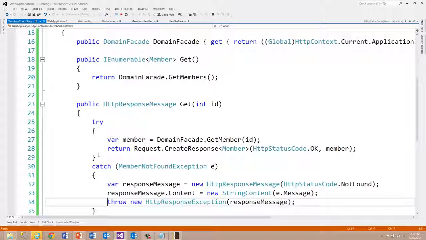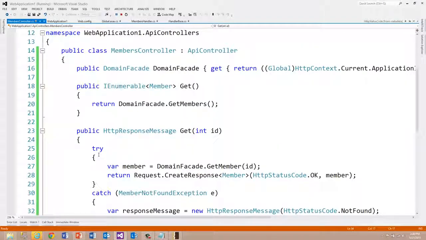Now, one other thing I want to show you before we move on to the other methods: instead of doing the gets, we are also going to be looking at the put, post, and deletes, the other CRUD operations, if you will.